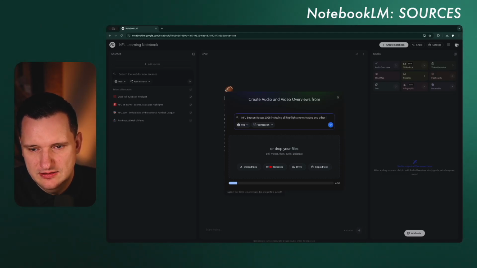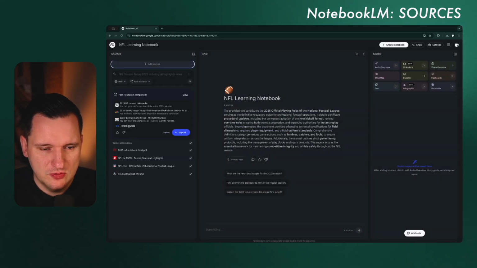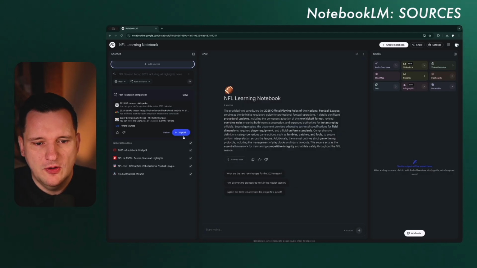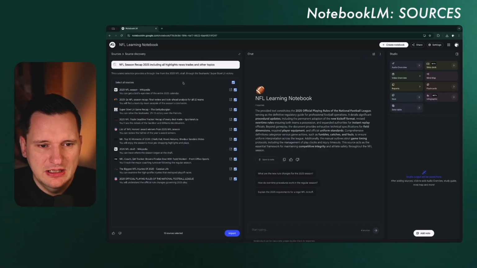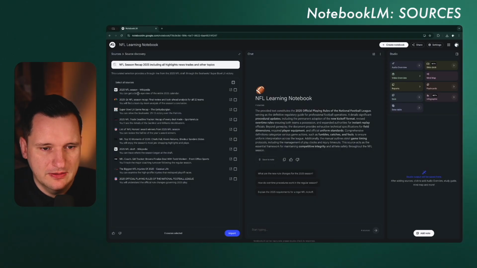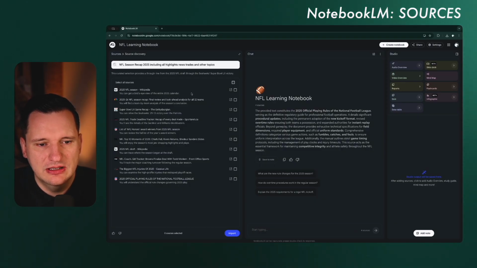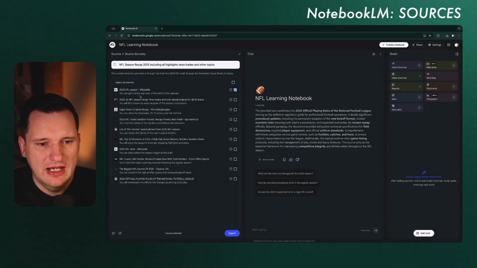Okay, so now after a short search, we can see all the results. Before we import them, I would recommend you to check them. Now we can open them here and basically deselect all the sources and start selecting the ones that we want to import. So a Wikipedia page on the 2025 season makes sense. Then the second one is an NBC Sports, I think. Final review and look ahead analysis for the 32 teams. We can include that too.